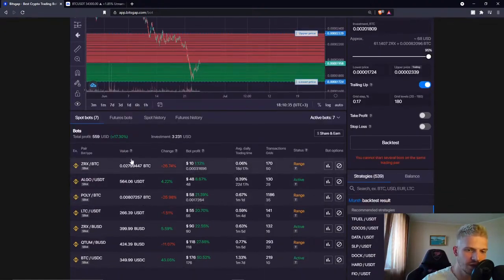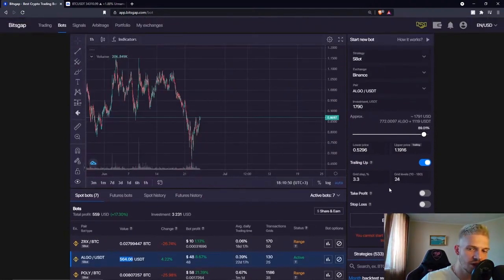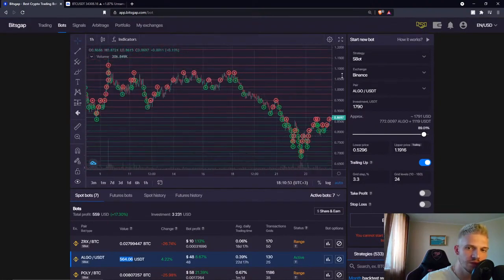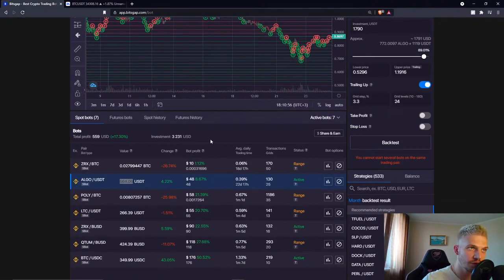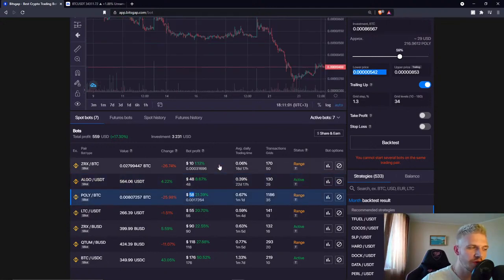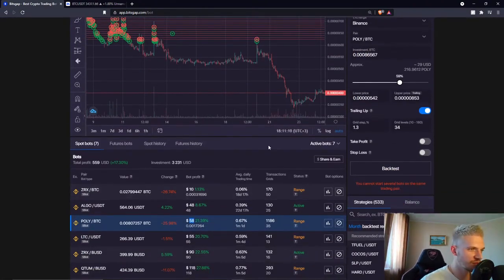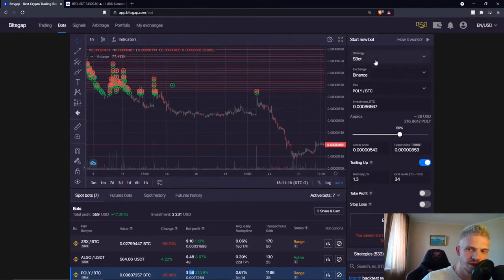Where you actually see this here in the value column. That's the investment you allocated to the bot, right? But in the case of the classic bot, sometimes there are insufficient funds, and it will need to take some extra out of your available balance, right? Basically, a portion of this available balance consists of the profit which was generated by the bot. So that's pretty much a partial implementation of the profit reinvestment, but not in its purest way. But still, this is what you can see in the classic bot.